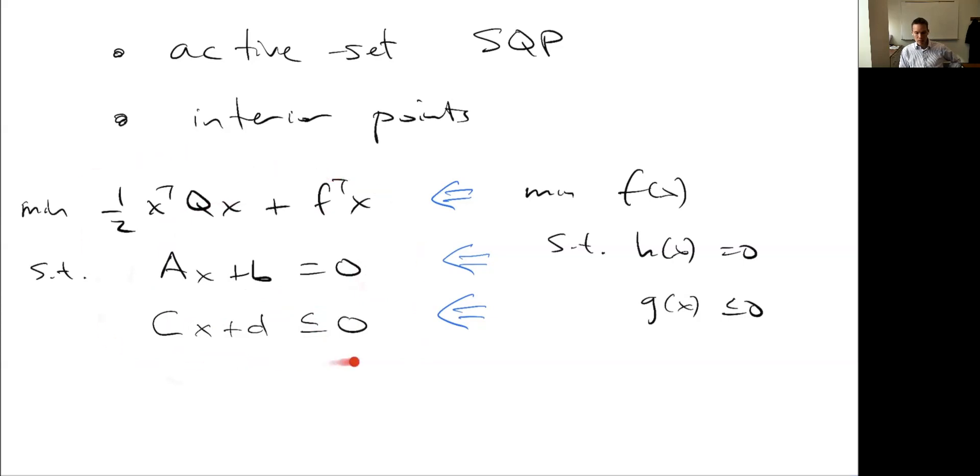Again, there's some details in the text about how to solve inequality constraint QP, if you're interested. But from our takeaway, the idea is that we have this really hard problem to solve, but we're going to reduce it now to this simpler problem that we're going to solve iteratively. This problem is still a little tricky, because we have to do the whole active set thing here, but it's just a QP. It's something that once we approximate these equality constraints, we could solve it exactly and really quickly, and we just have to make sure that that guess the active constraints is correct, so we'll iterate on that. So this is called sequential quadratic programming, because again, this is a QP, quadratic objective linear constraints, and we're going to sequentially solve that QP until we come to the solution for this general problem.